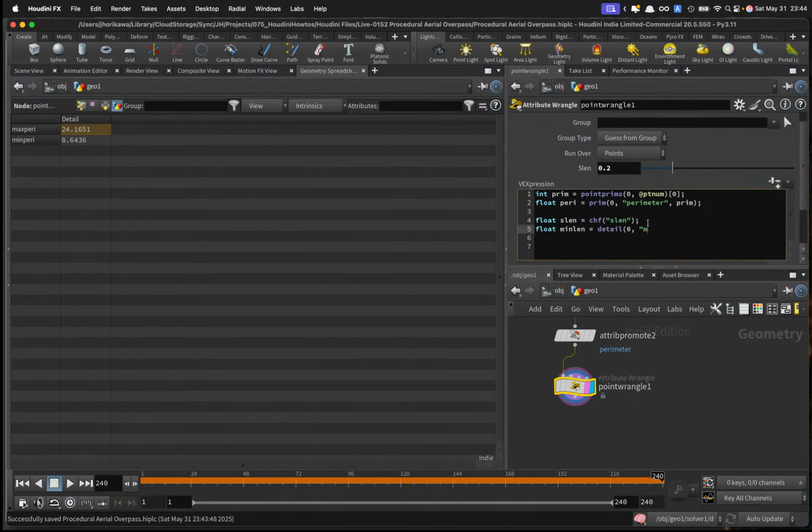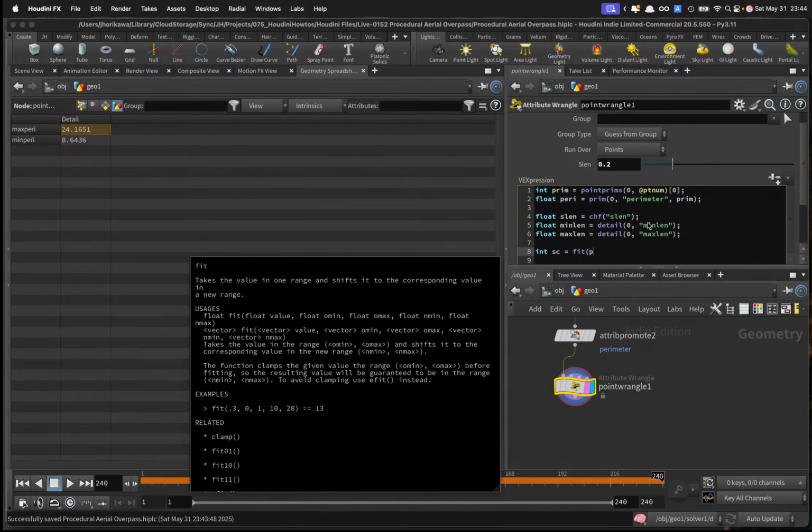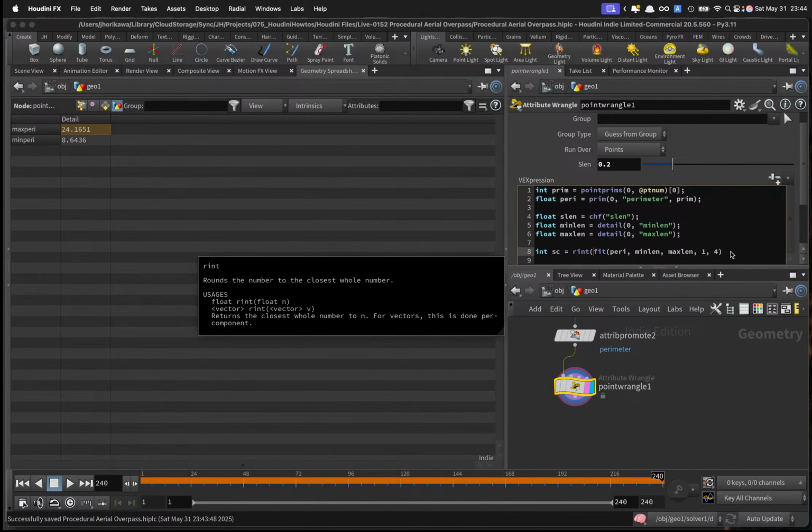accessing a detail, get the max length as well. Then try to create some integer value by fitting or remapping the current length of the road, which is in between minimum length to maximum length, to 1 to 4, and make it a round integer value.